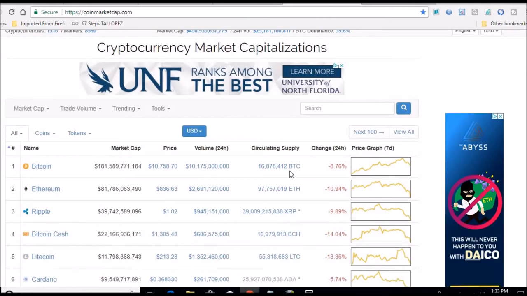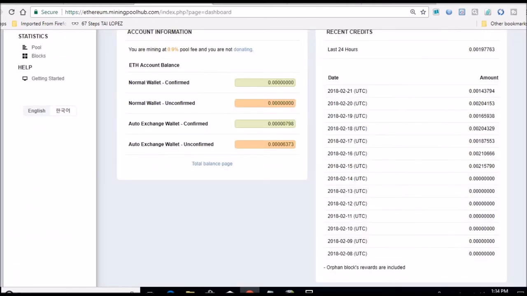Like I said, markets are a little bit down today. Here's Ethereum. It's down almost 11%. So that's probably why I'm making a little less here today. But all in all, I can't complain. It's been going good. Rig's just running fine. Just sits in the background. It's really quiet. I should probably do a little recording on that. You know what? I think I will do that. I think I'll do a recording on that.